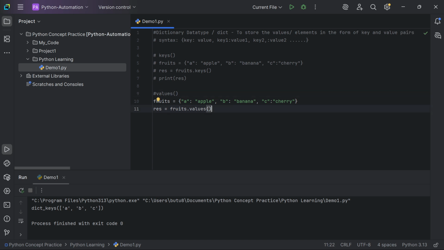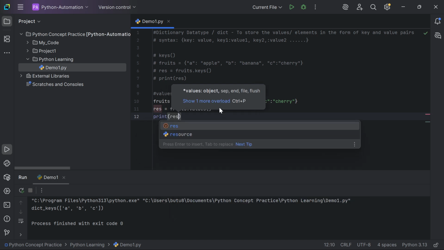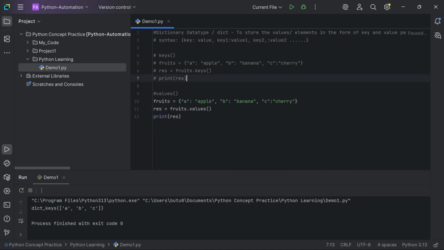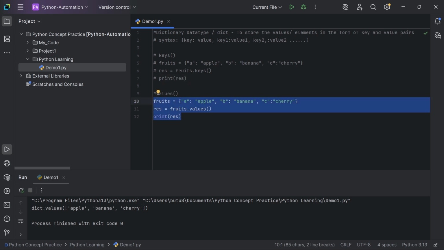And next, let me print the result. So what will be the output? The output will be all the values: apple, banana, and cherry, right? See here.